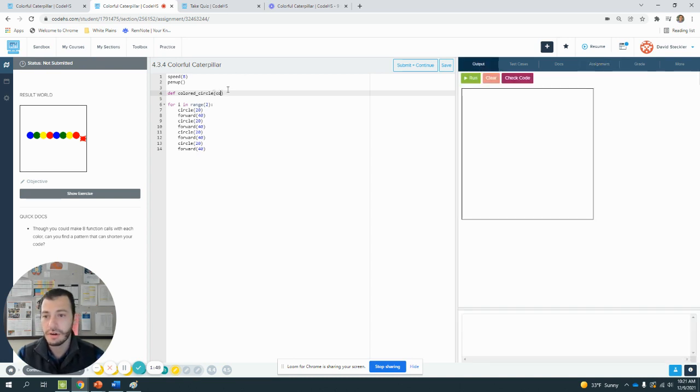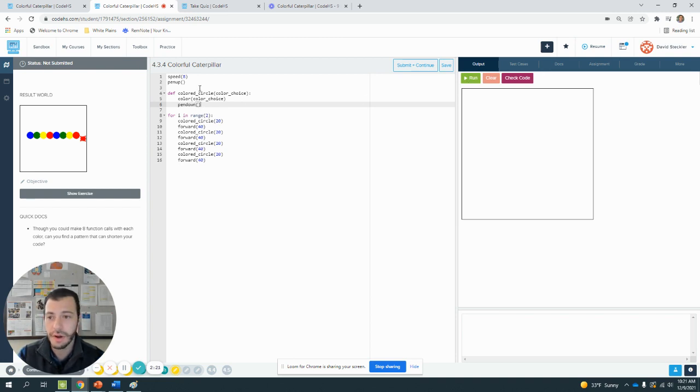So let's call the color choice. So first thing we need to do inside the definition is we need to state that the color is going to be according to whatever the color choice is. And now that I am calling colored circle, I'm going to change all of my definitions down here. Instead of just a normal circle, a colored circle. And then inside this colored circle over here, we're going to make sure that we start by, once we've changed the color, put the pen down, because last time when we put the pen down, nothing happens.